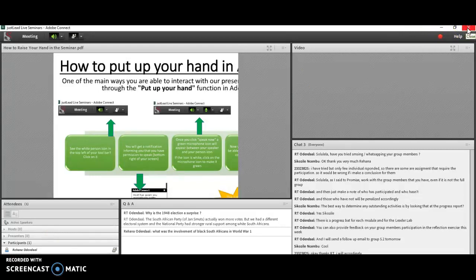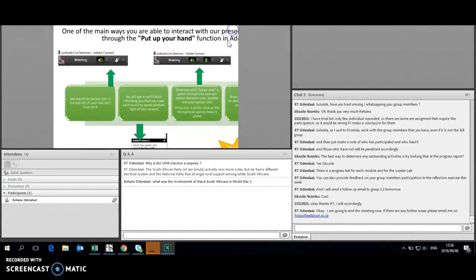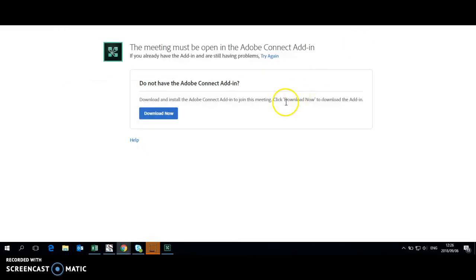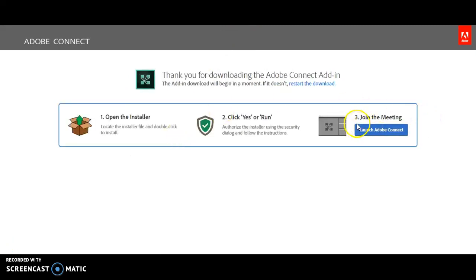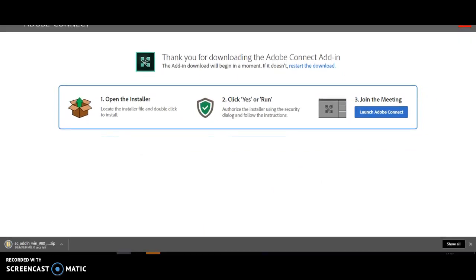The other issue that you might come across is if your Adobe Connect live seminar doesn't pop up in a window automatically. Just so you know what it looks like on your taskbar, this is the icon for the Adobe Connect window. If that doesn't pop up, most likely what you're going to see is that you need the Adobe Connect add-in. The add-in you should only have to download once, and you can get it by clicking download now. It will download in the bottom of your screen down there.